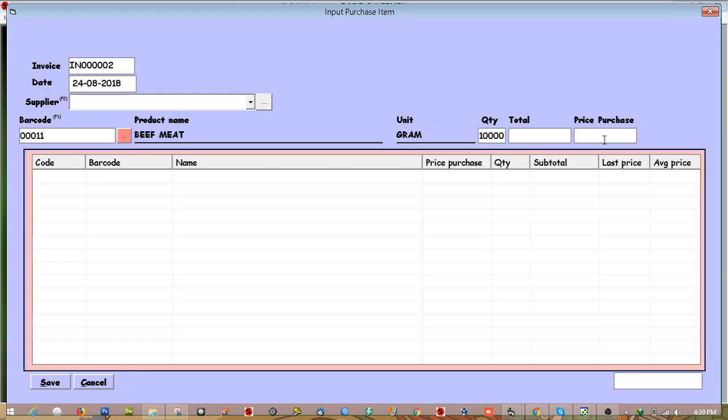I input the price purchase in 1 gram, like for example, maybe 5,000, and then press enter. Okay, then the total or subtotal is calculated from the price purchase, calculated with the quantity.